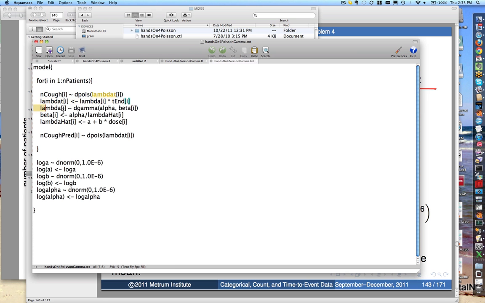Where the difference comes in is right here. Now lambda is a gamma distributed random variable with parameters alpha and beta I. Then I've got my definition for beta I, which is alpha over lambda hat. The lambda hat is essentially the same statement we had before in the simple Poisson case, except that it's now lambda hat instead of lambda.